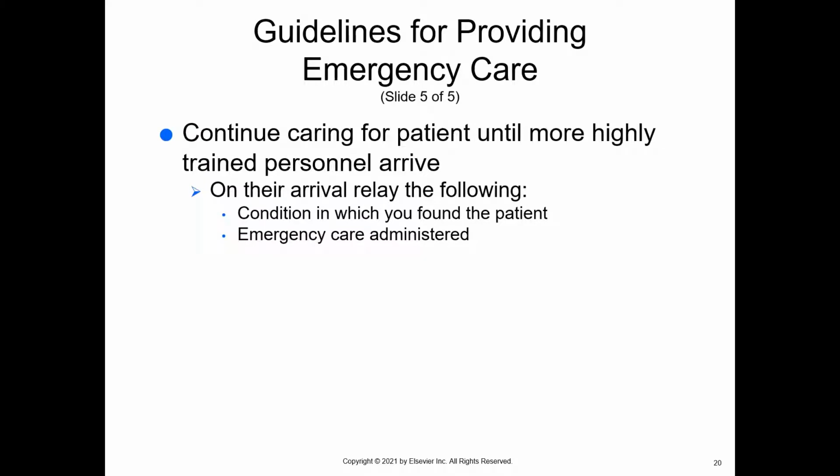You should continue caring for the patient until more highly trained personnel arrive. On their arrival, you should relay the following information: the condition in which you found the patient, and the emergency care which has been administered, so that they can take over and provide appropriate care from there forward. On the following slides, we're going to talk about the different types of medical emergencies and what a medical assistant can do to try to treat these or at least provide care until more advanced care arrives.